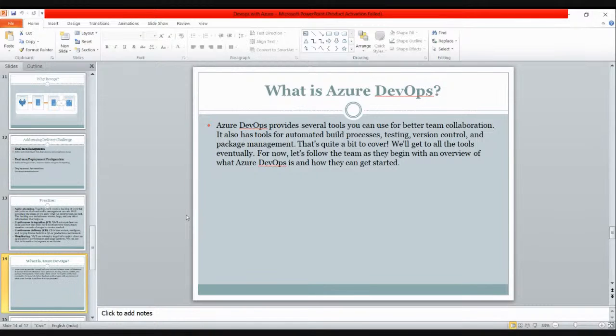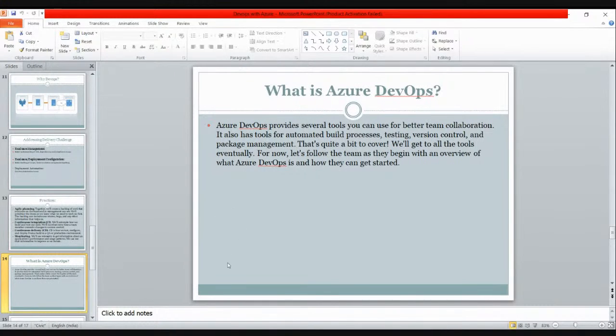You can create projects and organizations there. You can also use version control. You can also create projects inside your organization. You can also change your organization to private or public, according to your preferences. So that all comes into Azure DevOps.